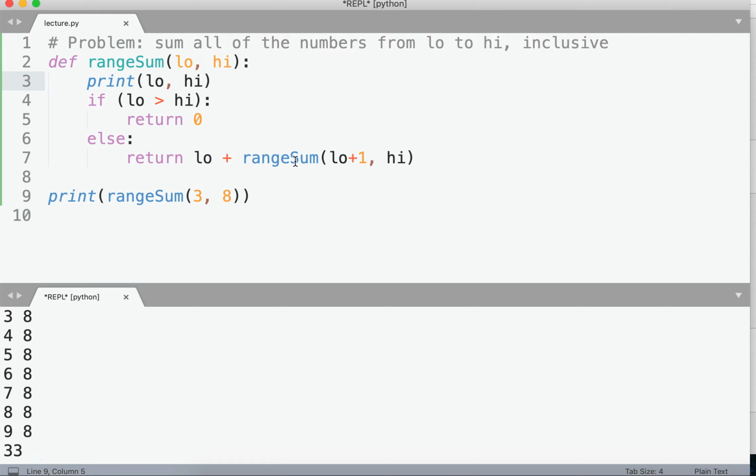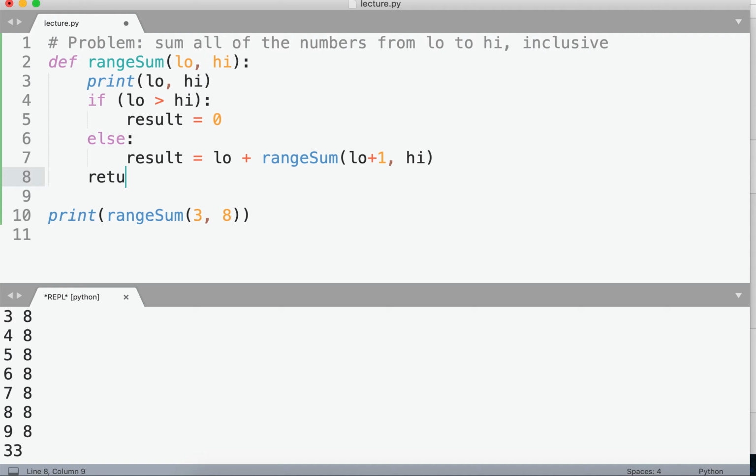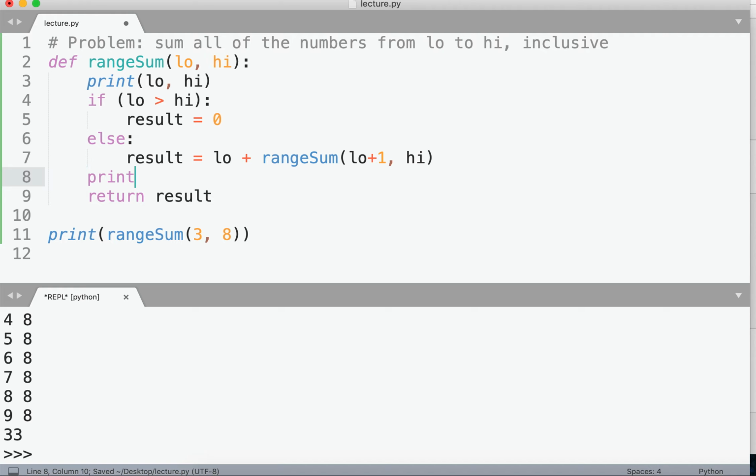And now I want to also print the result on the way out. The problem there is I actually generate the result in two different places. I generate a result here in a base case and here in a recursive case. We can store that in a variable called result, which doesn't change the logic at all, and return the result. By doing it that way, it's a little cleaner for us now to actually print the result before we return it. And now we're getting calls and returns, and we call 3, 8, 4, 8, 5, 8, 6, and it's interesting here that we have a lot of information, but it's kind of confusing how it's coming at us.